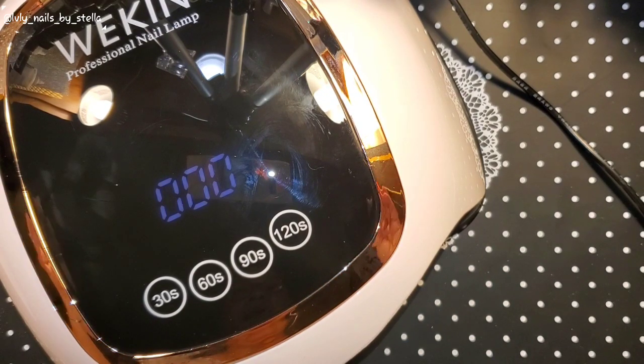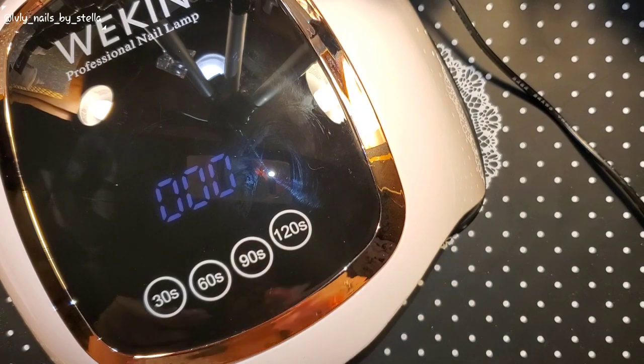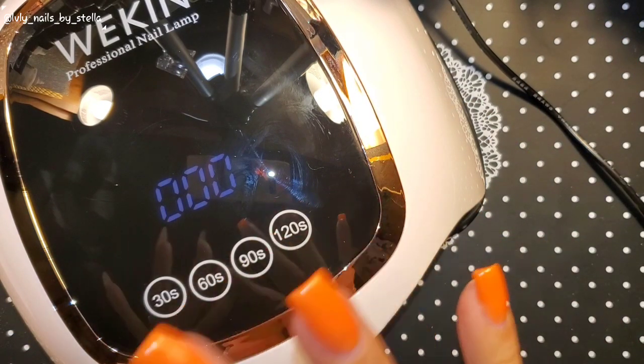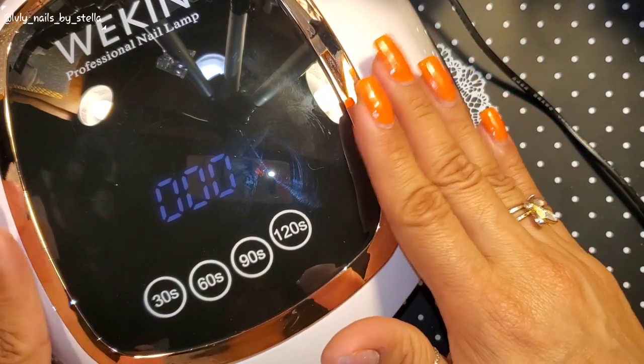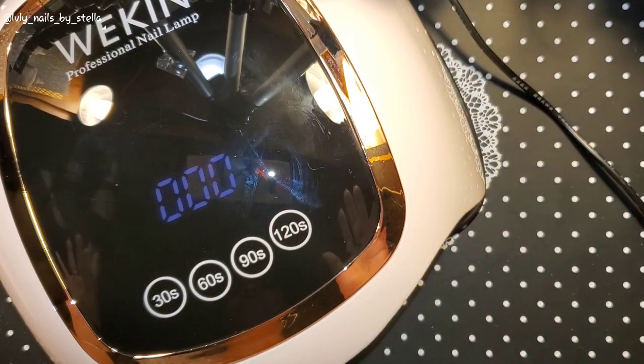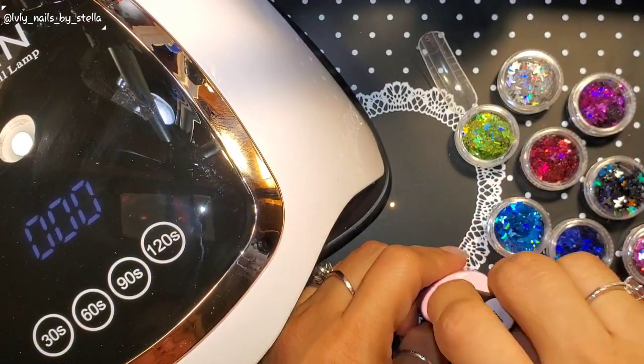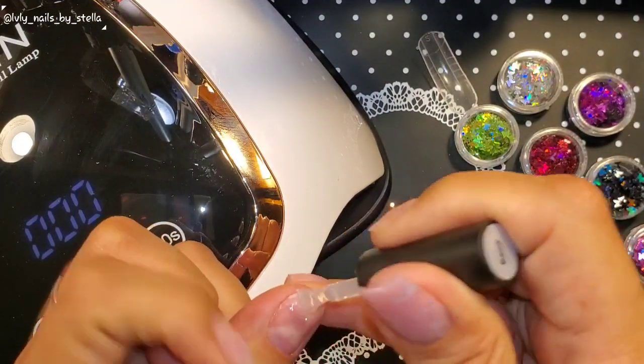Other than that, the only thing I can tell you, I really like the lamp. It works great. So I'm going to show you how well this lamp works. So yeah, you guys, I hope you like this review.